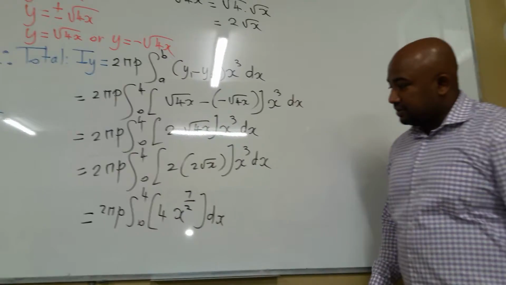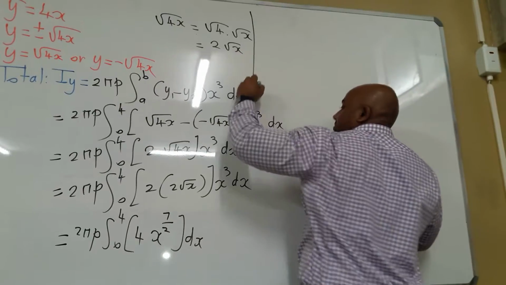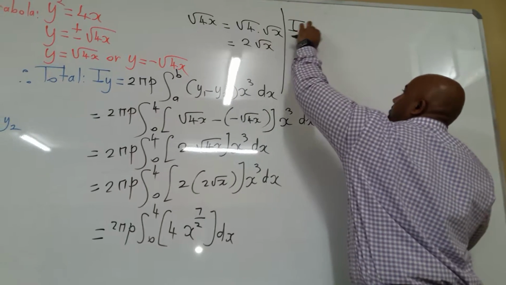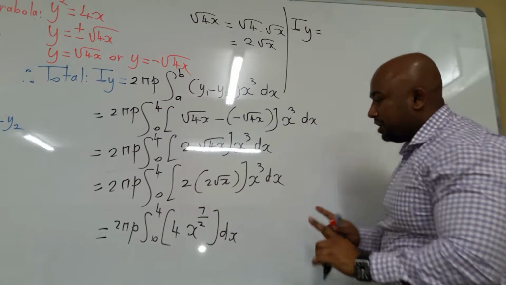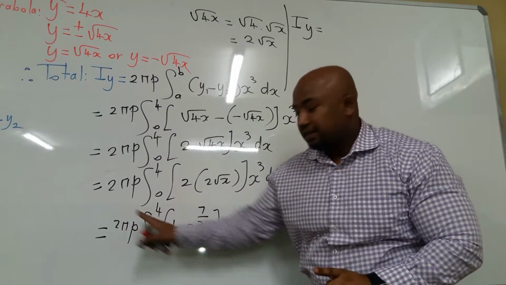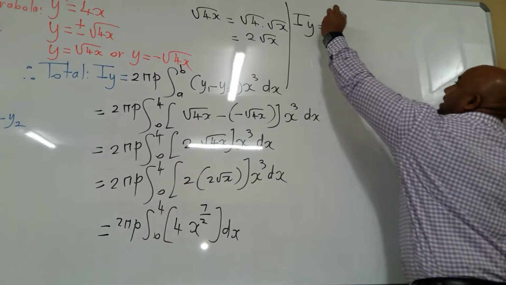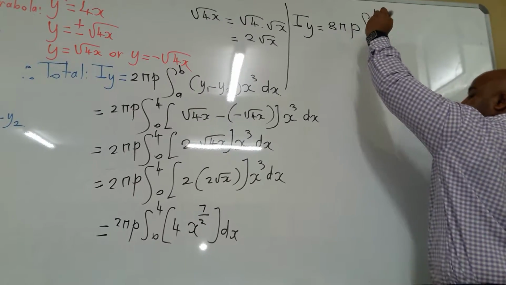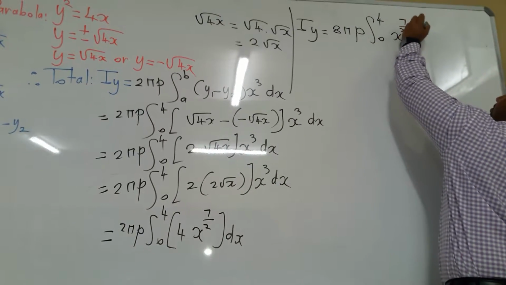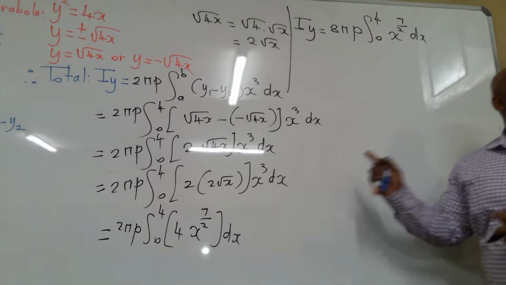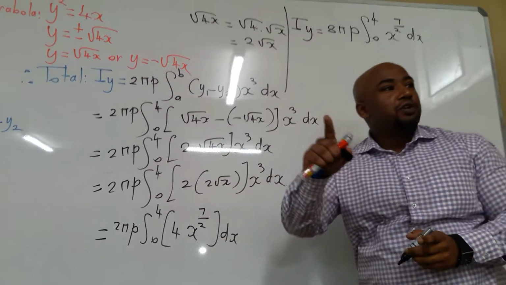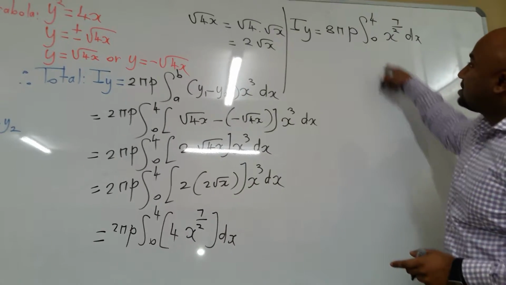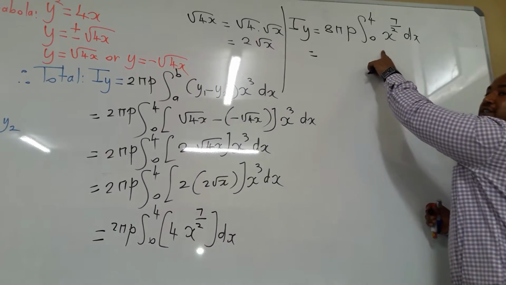Right, so now what I'm going to do is, I'm just going to multiply this 4 here. So 4 times 2, that will be 8 pi p. The integration turns out to be simple. The problem that you would have had is the simplification here. Okay, if you simplified it, this part is going to be simple. This is like N4 integration now.